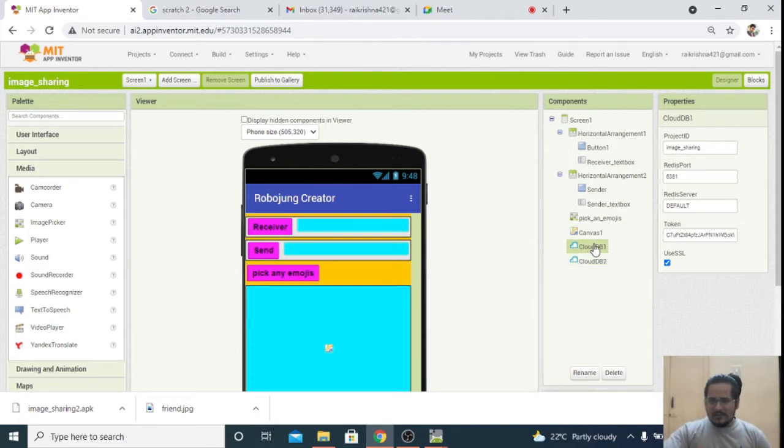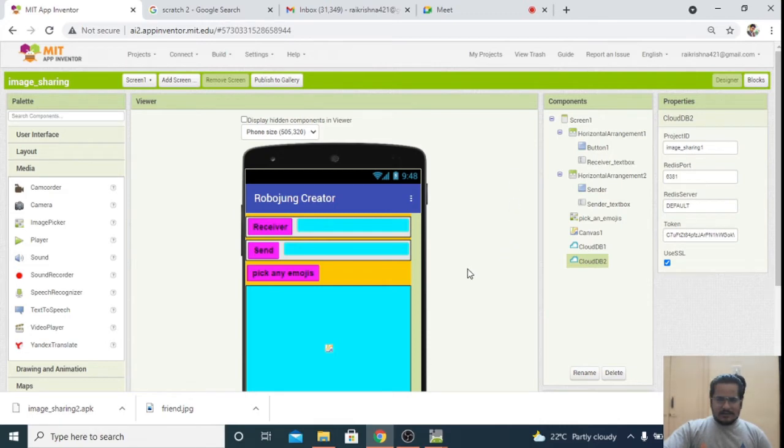In CloudDB1 I have given the project ID name image sharing, and in DB2 I have given the name image sharing 1. Always keep in mind while retrieving the data, the project ID should be the same. So for DB1 you have to write image sharing, and for DB2 you have to write image sharing 1.